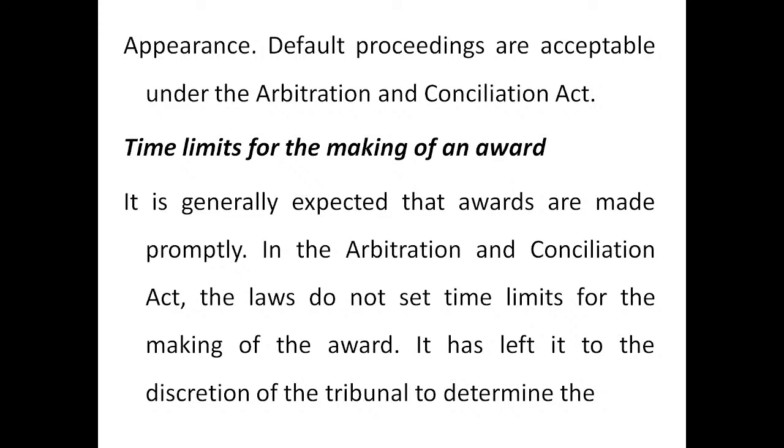Now, time limits for making of an award. The entire premise on which arbitration starts is that a time limit is there. Before civil courts, a time limit is there. Now we are going to see within which time the arbitral award has to be made. It is generally expected that awards are made promptly. In the Arbitration and Conciliation Act, the law does not set time limits for the making of an award. There is no prescribed time limit.